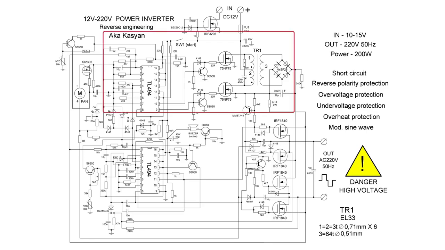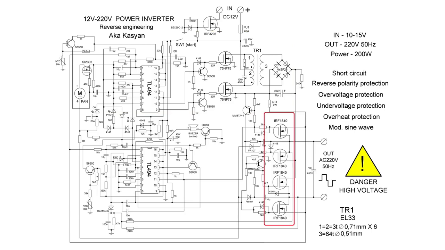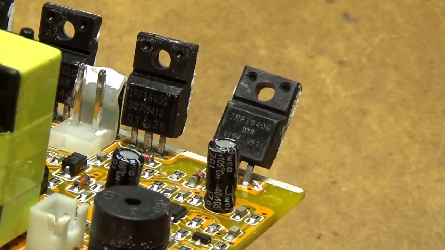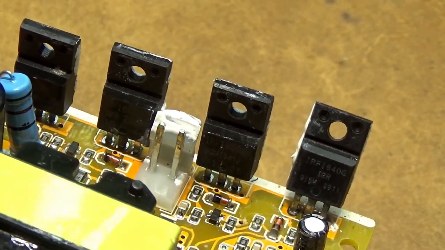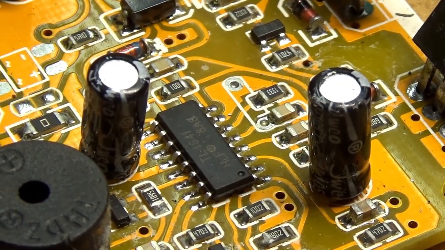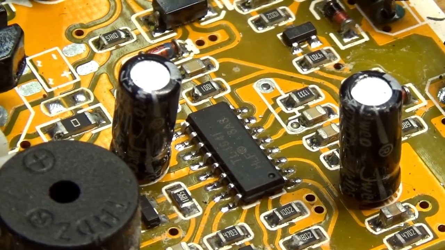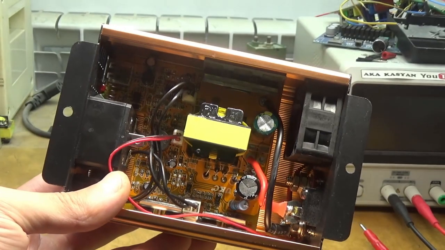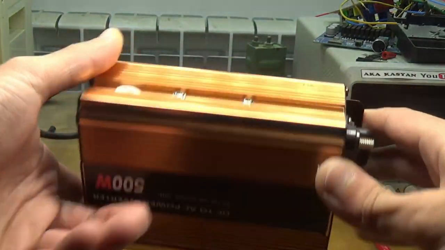Such inverters consist of two parts. An initial converter makes a constant high voltage from 12 volts. Then a bridge on high voltage transistors makes an alternating voltage of 220 volts, 50 Hz from the constant voltage. There are hundreds of schematic solutions for such inverters. This version is the simplest and most popular, built on two TL494 PWM controllers, but we will talk about the circuit later. Today, our sample will be completely disassembled and copied.